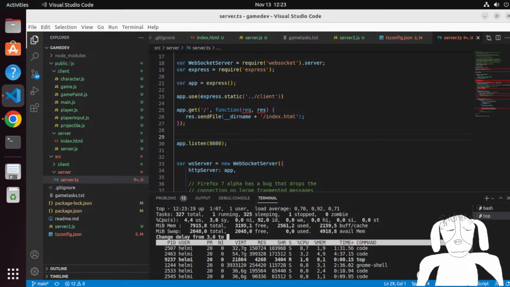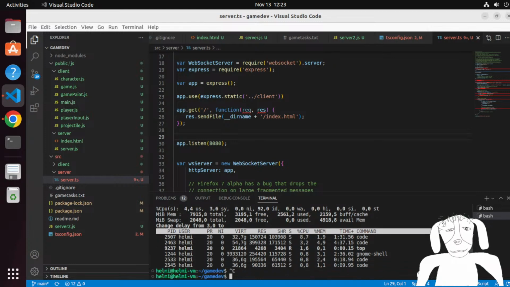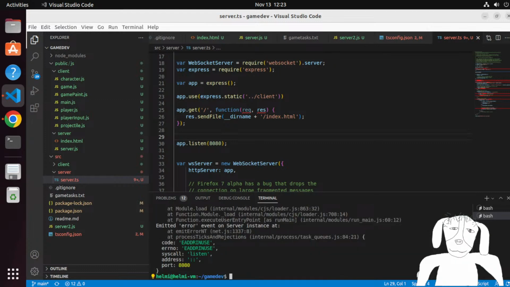How do I get out of here? Now it reacts. Why is the port... I don't know how to open the port again.